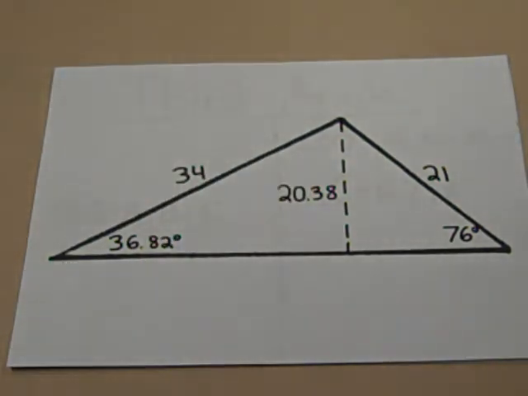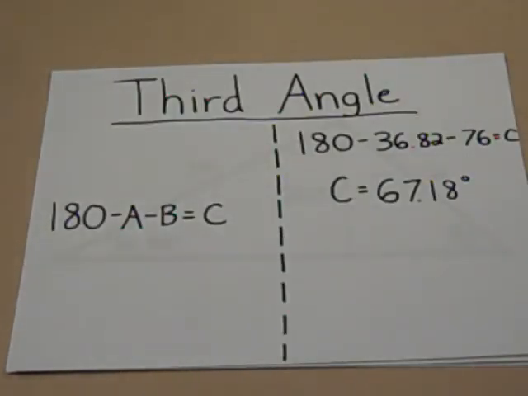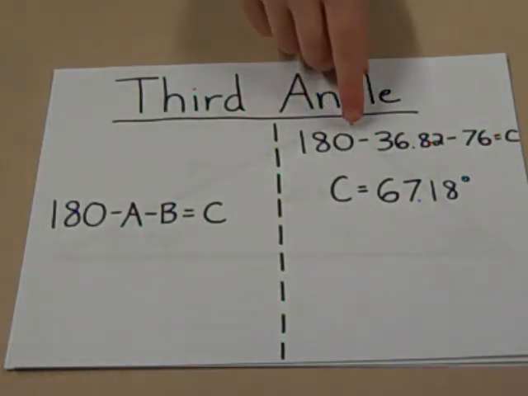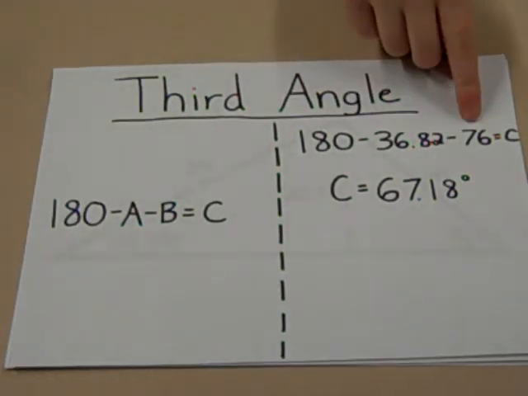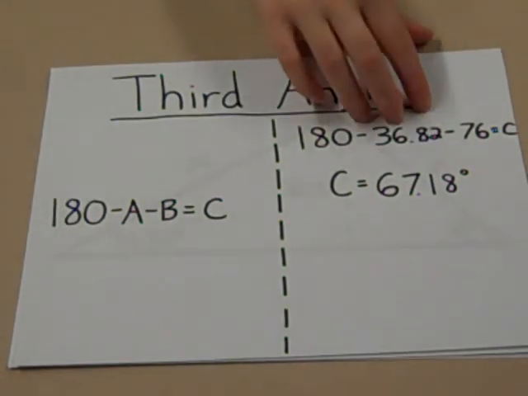Now we need to find the area of the whole triangle so Tony can put up his logo. To do that, we can use the formula area equals one half times A times sine of angle C. We need to find the measure of angle C. That can be done by subtracting the measures of angle A and B from 180 because a triangle has a total angle measure of 180 degrees. C equals 180 degrees minus 36.82 degrees minus 76 degrees. Therefore, C equals 67.18 degrees.